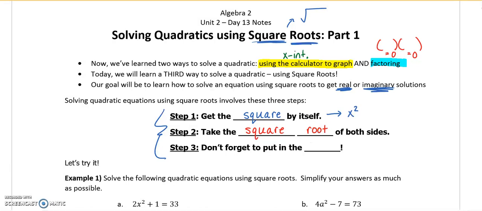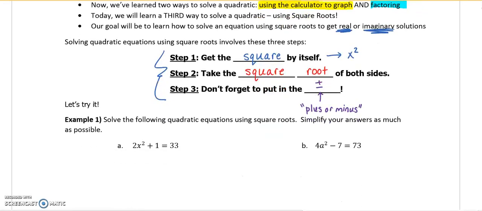And then the very last piece is, when you take the square root of both sides in an equation, there's this extra piece that comes along with it, because taking the square root gives you actually two solutions. It gives you a positive solution and a negative solution. So, after we take the square root, we have to remember to put in a plus or minus. That's what this is right here. Plus or minus. So positive or negative is basically what it's telling us.